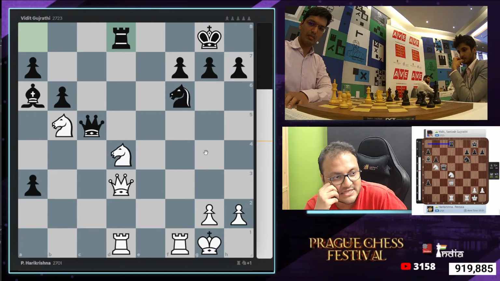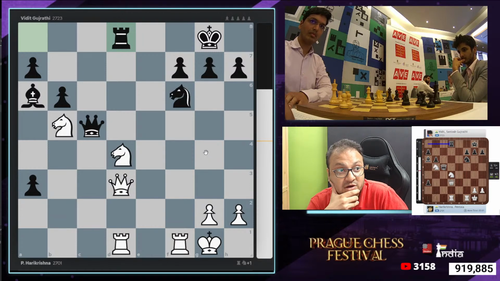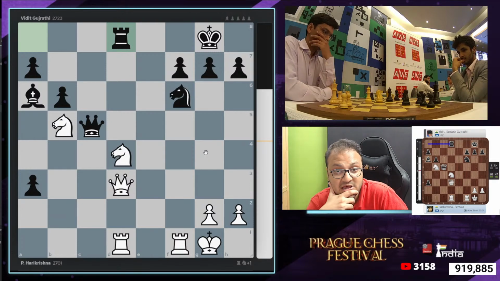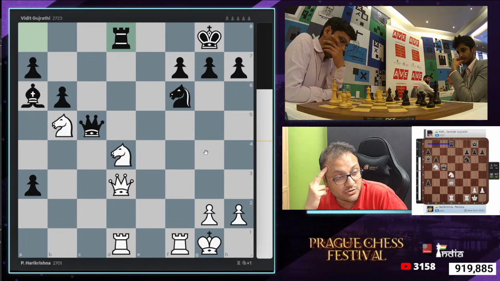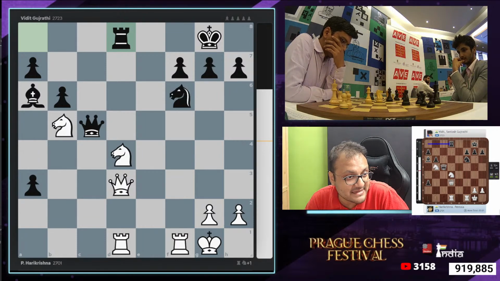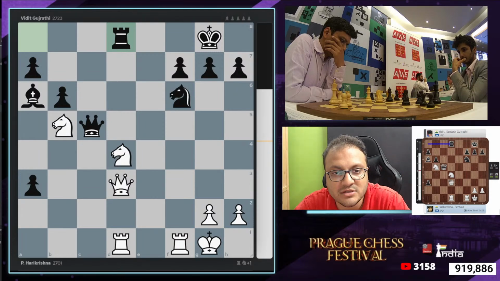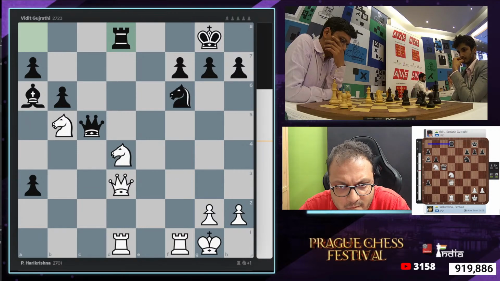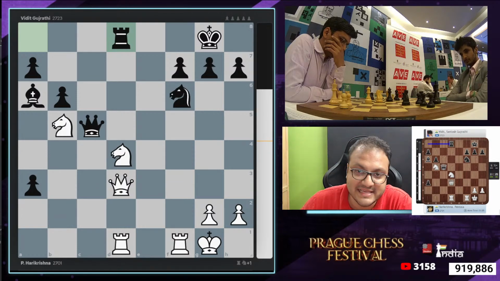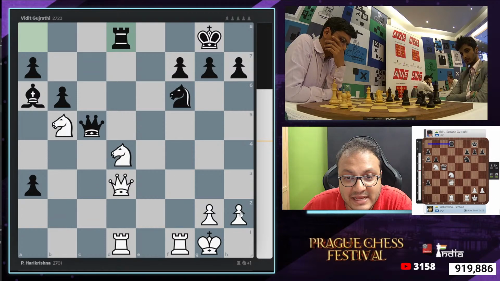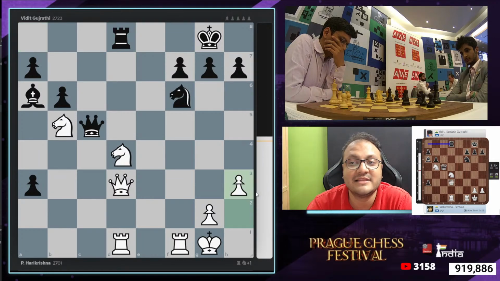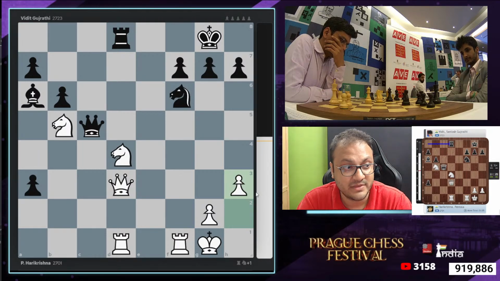Now imagine guys, if this was the position that you were facing in your game. Now Harikrishna has his task cut out. Because, okay, he has time, 30 minutes on the clock. He has 31 minutes, which is really in his favor. But he has to figure out the details. The big threat, first of all, if I do nothing. Okay, let's say I like to make a move like h3. Just so that there is nothing that is happening.